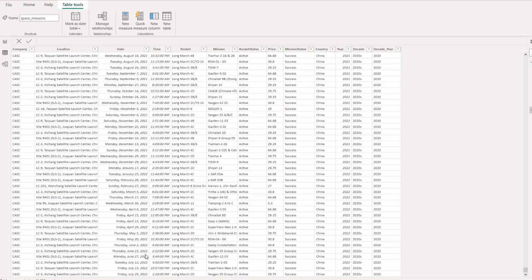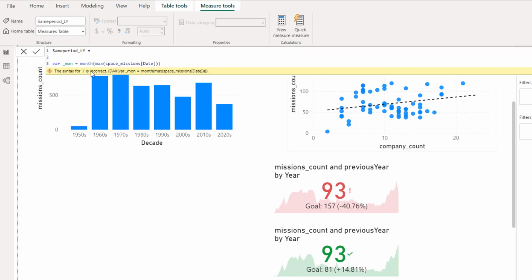So the month that we need to access here belongs to the year that is highest. Because if I add 2023 data, and let's say 2023 data to April, for instance, it means that I am now going to be looking at January to April. So how did I come up with April? Why not July? I came up with April because 2023 is now the highest year, and for that highest year, the maximum month that we have according to our data is April. That's the logic, and that's what we are going to try to recreate with this DAX.